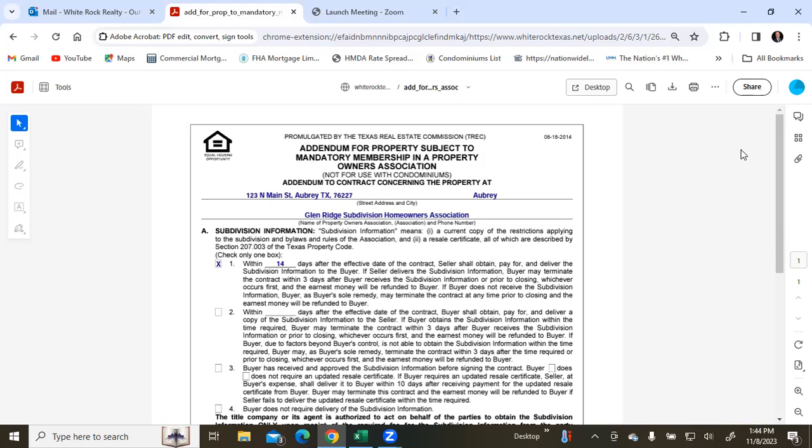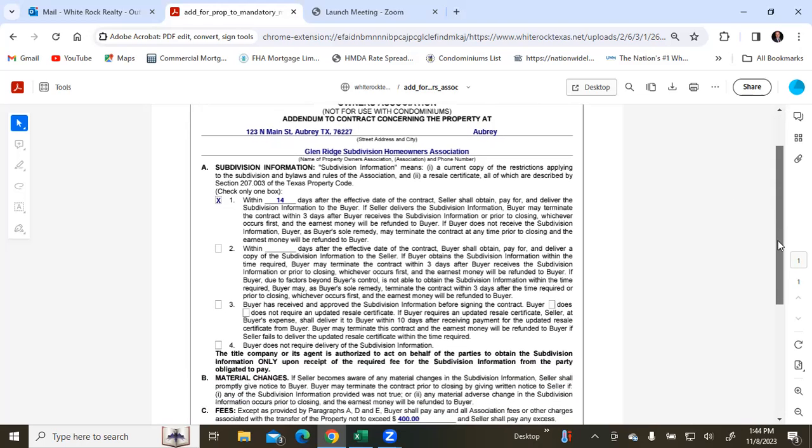Okay. So in my example, I have the address, I have the subdivision name, and the first option is subdivision information. This means a current copy of the restrictions applying to the subdivision and bylaws and rules of the association, and a resale certificate, all of which are described by section 207.003 of the Texas Property Code.